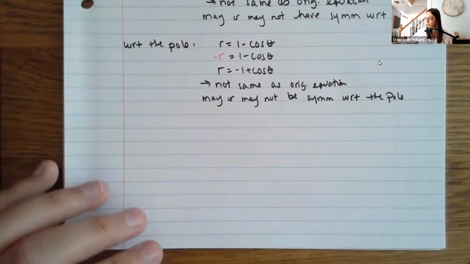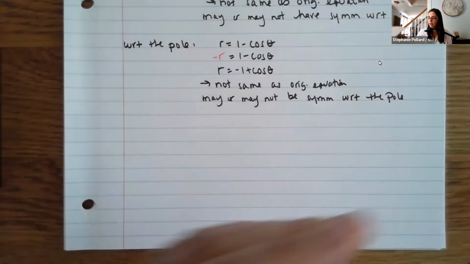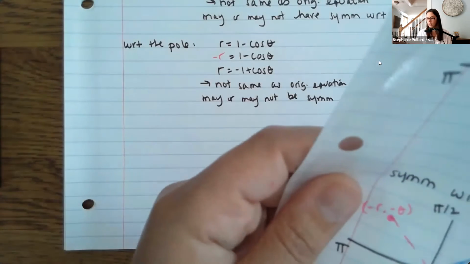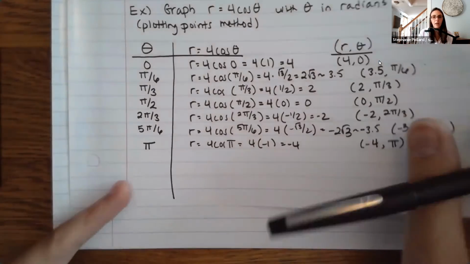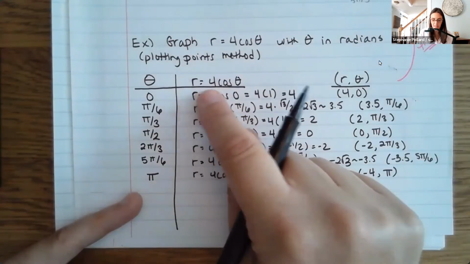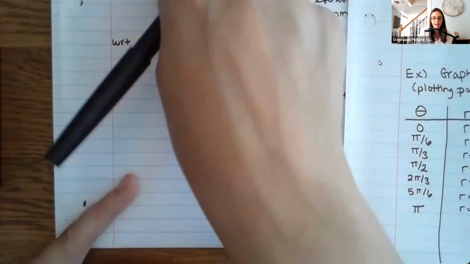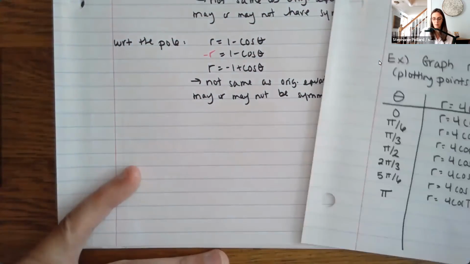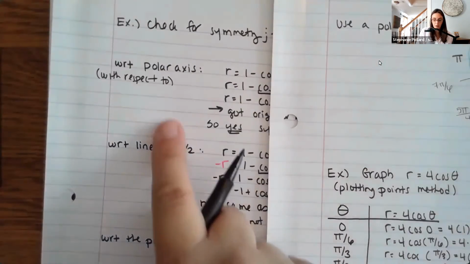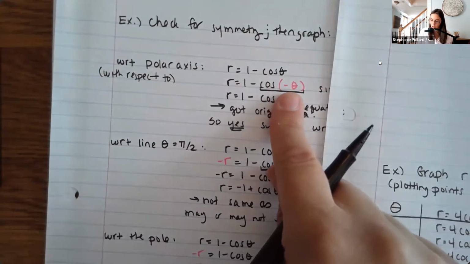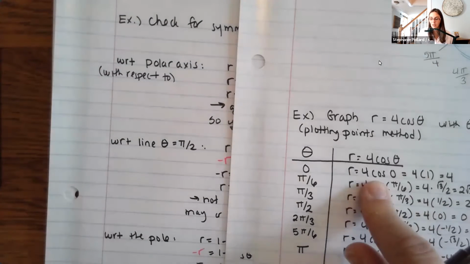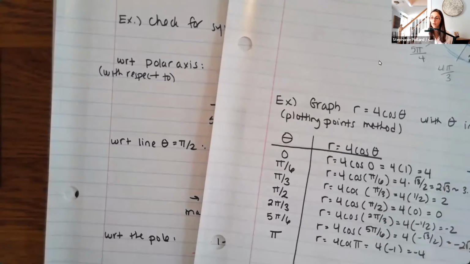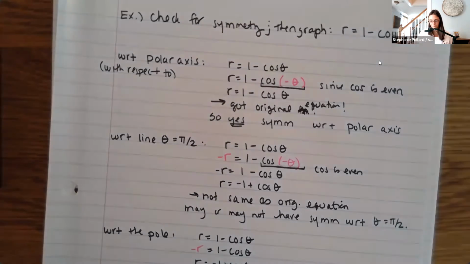And actually, not to keep dwelling on this example that we already did, I can find it. Let's see. This one here, if we went to this equation and we tested for that polar axis symmetry, where you just replace the theta with negative theta, you would see right away that because cosine's even, you get the same result. So you do have that symmetry with the polar or x-axis.